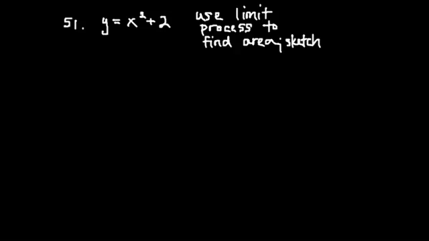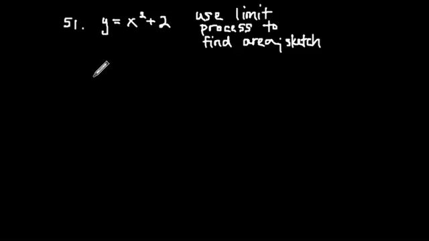Okay, so we're going to go ahead and jump right into the problems where we're using not only can we set up these limits of Riemann sums, but also can we solve them. So we're going to be combining all of this new information that we've learned in chapter 6.2 together. What we're going to be looking at is this function right here, and it says use the limit process to find the area, and there's a little bit more in your book that says we need to find the area of the region between the graph of the function and the x-axis over the indicated interval. And then it also says to sketch the graph.